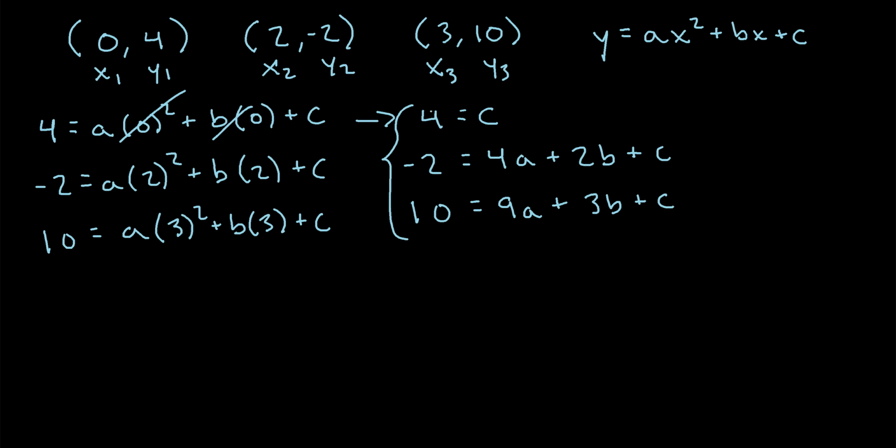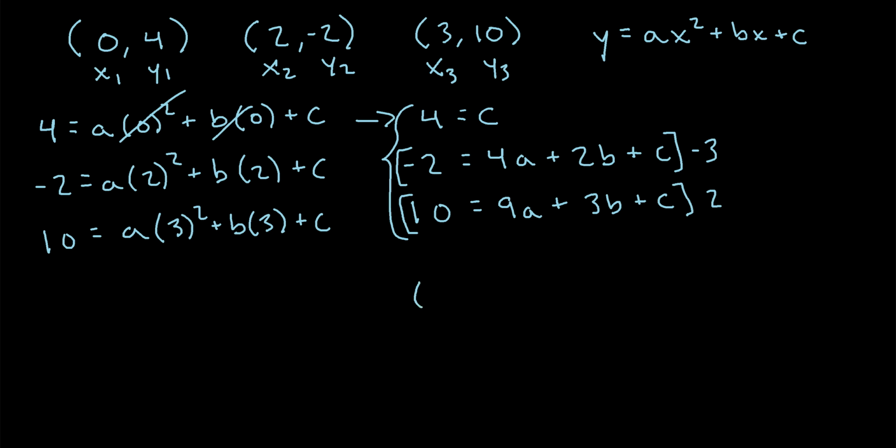Well, we already know that c is equal to 4, so we just need to solve for a and b. So how can we do that? If we just focus on these 2 equations, let's see if we can use the method known as elimination to eliminate one of these variables. If we multiply this entire equation by -3, we'll get a -6b. And if we multiply this equation by 2, we'll get a positive 6b, and we can get the b's to cancel out. So let's multiply this equation by -3 and this equation by positive 2.